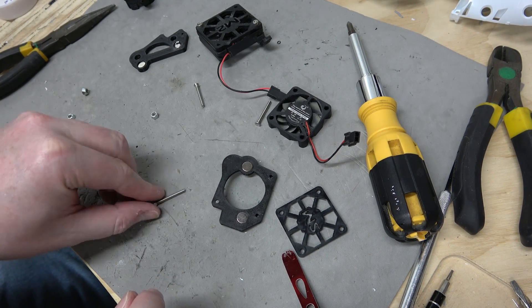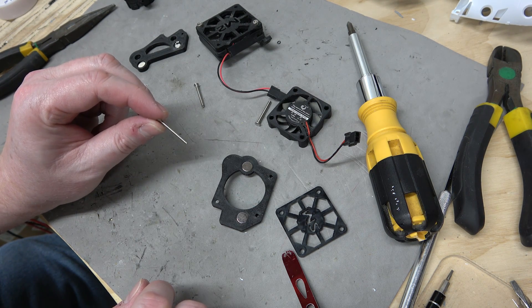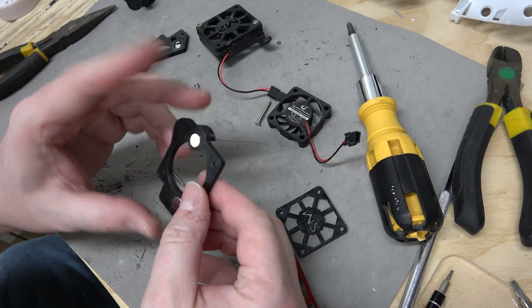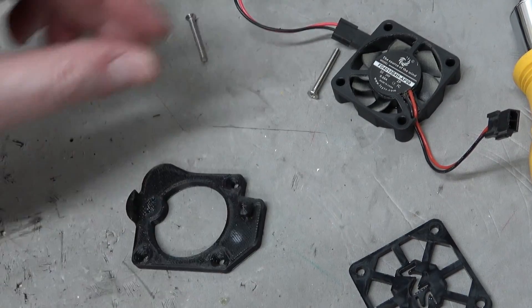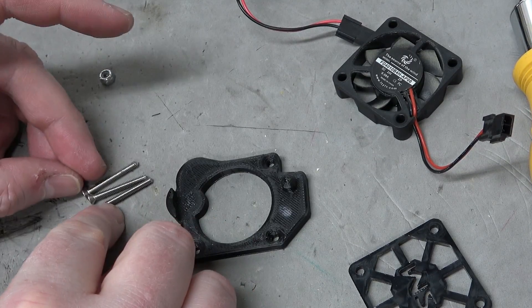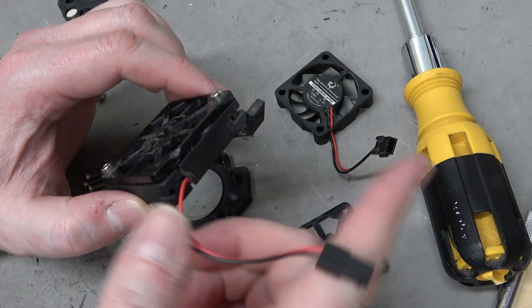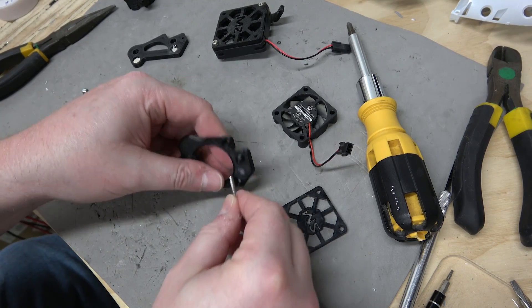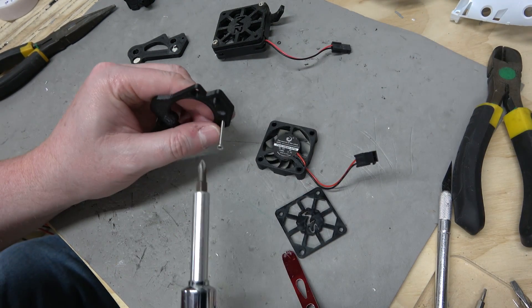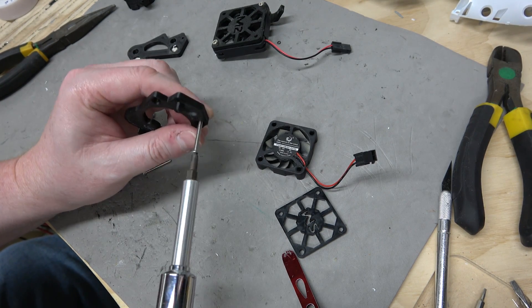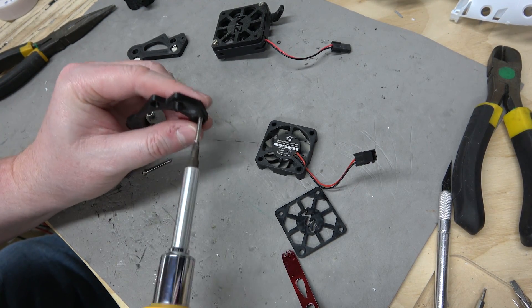Next let's attach the fans. I'm going to use some 440 imperial screws that are about an inch long. You could also use an M3 metric screw. So we look at this piece there are chamfers on the back of it to allow the screws to countersink through. And unlike the stock unit the filament cooling fan isn't going to be attached to the motor with a very long screw everything will be attached to this. So let's start putting these screws through and then we'll attach I'll use some lock nuts. You could also use regular nut and some Loctite or a wing nut whatever you want.